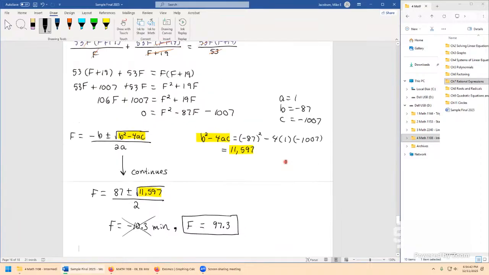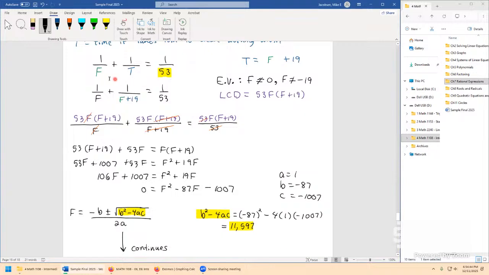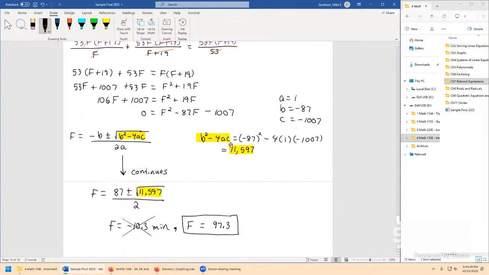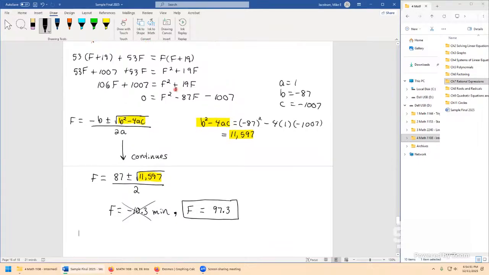Well, this one was kind of a tough looking problem. It didn't look like it'd be nasty from what we saw here. But once we went to clear the denominator, the polynomial equation we had to solve, this quadratic in f, was not the nicest, but also keep in mind, it didn't actually really matter how terrible the numbers got. Still, it's the same amount of steps to run this through the quadratic formula, put it in the calculator, get the values off. So don't let the size of the numbers intimidate you too much when you go to solve these kinds of equations. The quadratic formula really doesn't care how big they get.